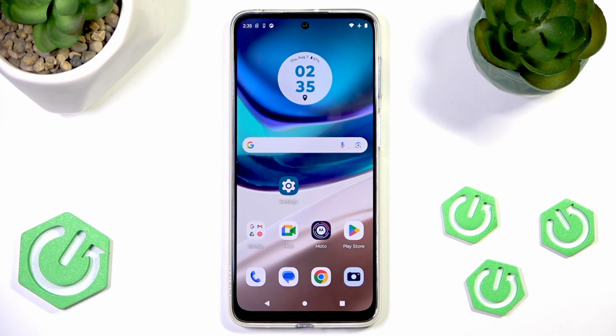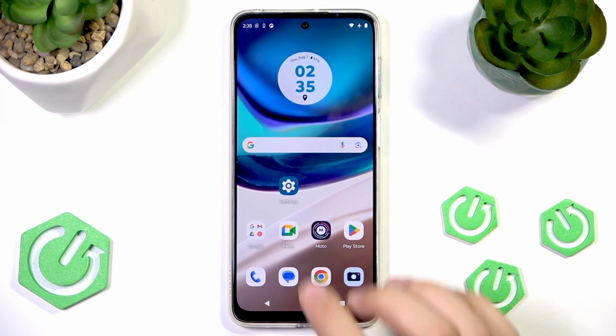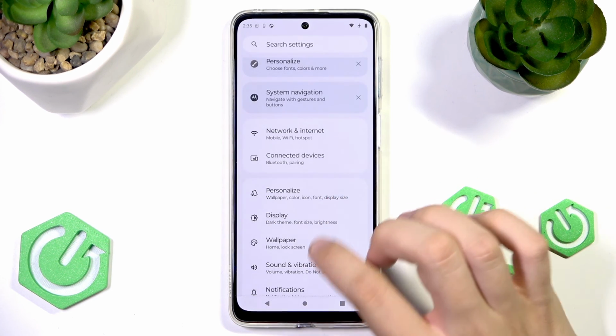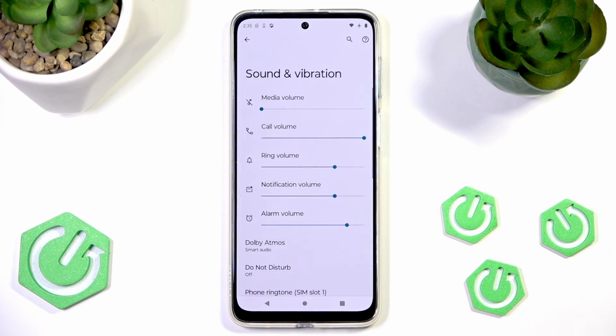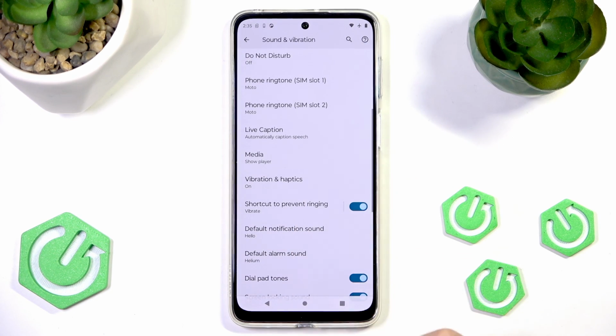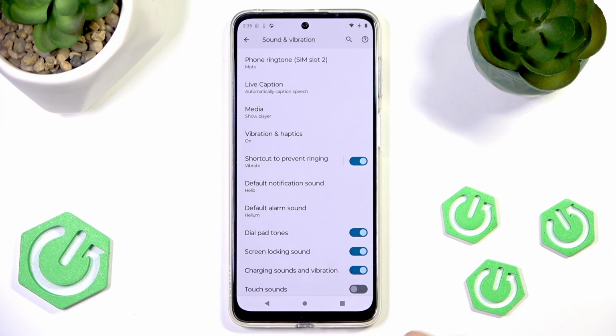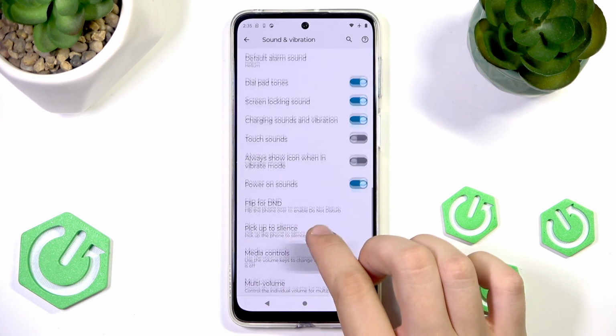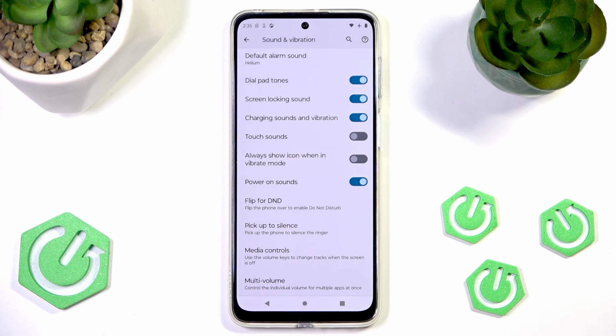Apart from that, we can turn off the noise cancellation in our phone, like in the microphone. At first we need to go to the settings, and here to the sound and vibration. Here now we have to scroll down and find the option.